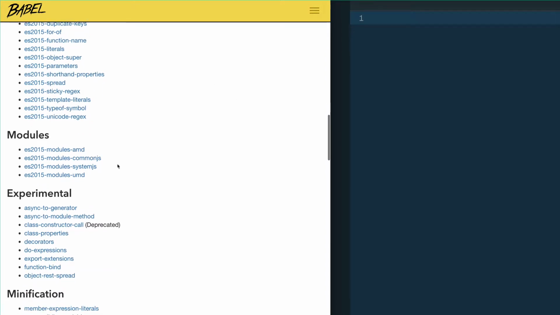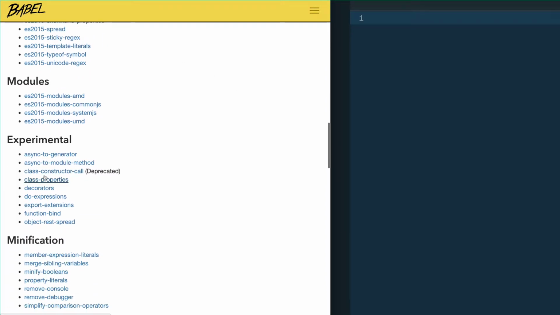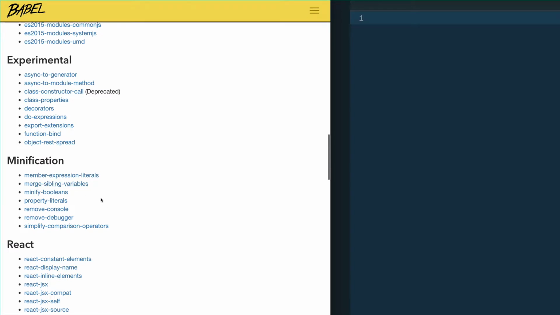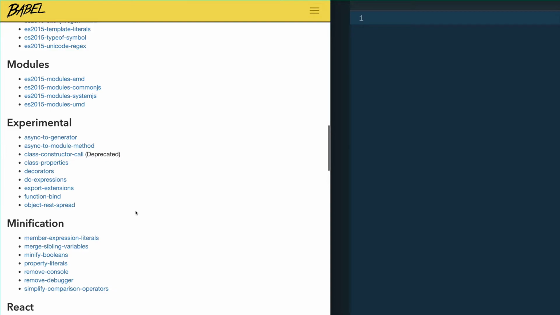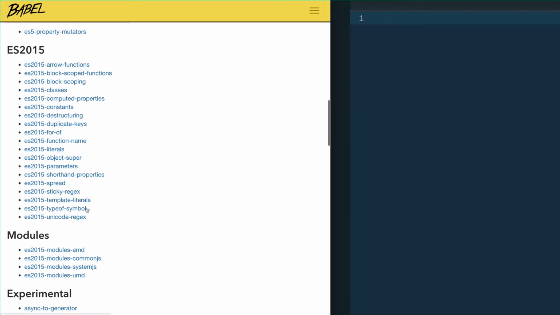But then it also supports modules, and it also supports some experimental stuff that might be added to the language, but we aren't quite sure just yet. It supports some minification stuff. It supports a whole bunch of React stuff, and there's all kinds of stuff. And probably you don't need all of this. You just need all of the ES6 stuff.